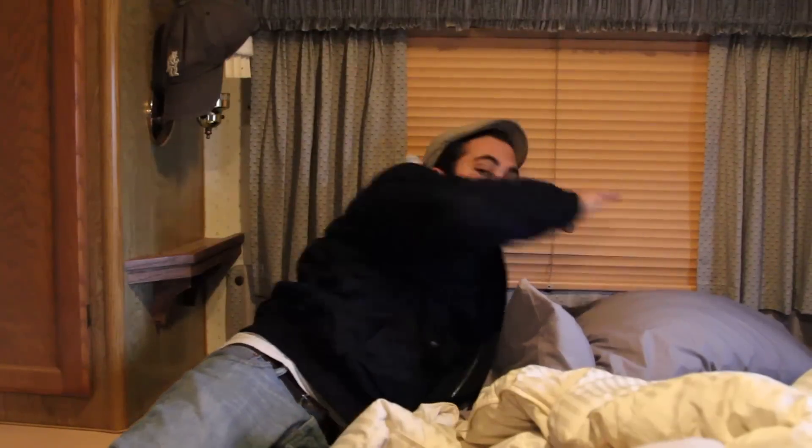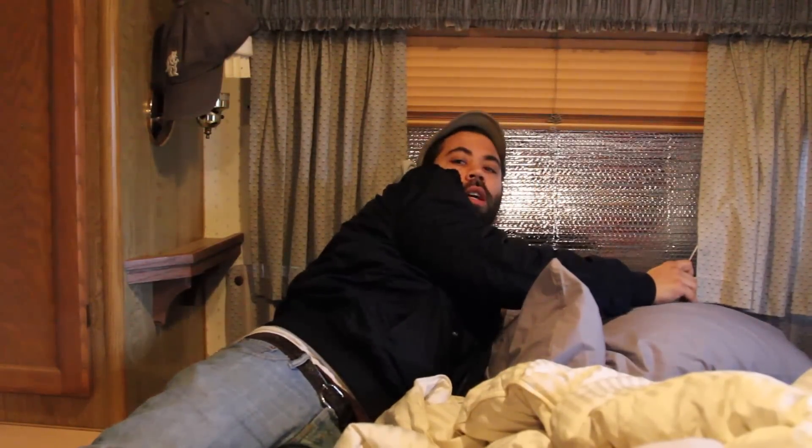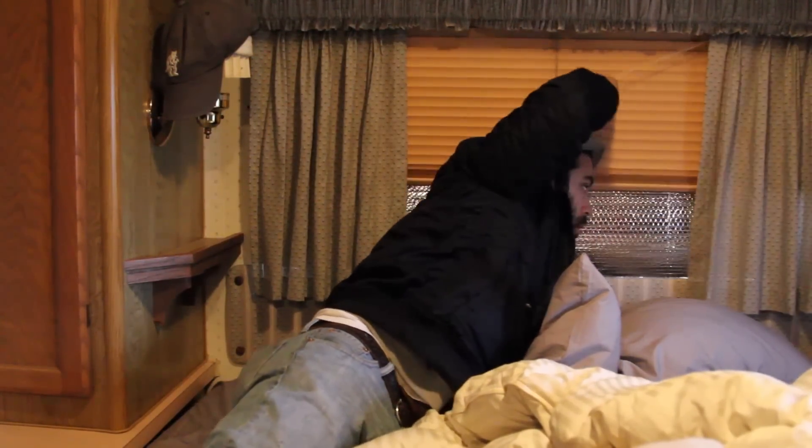Now we're in the boudoir - some people call it the Costco butcher shop because they give the best meat and it comes in bulk. But this is my bedroom. I installed some of this Reflectix before. All you have are these real thin windows, not very nice looking. But I got some of that, and for last night it made a huge difference. Normally it's freezing cold because all you basically have is one single pane of glass - basically plexiglass. This comes in and out if I do want light, but it made a huge difference. You touch the blinds and they would be freezing, and now they're relatively warm. It keeps some of the light out so I could sleep all day long.